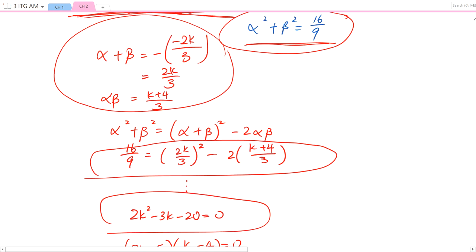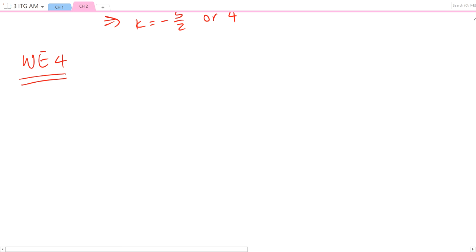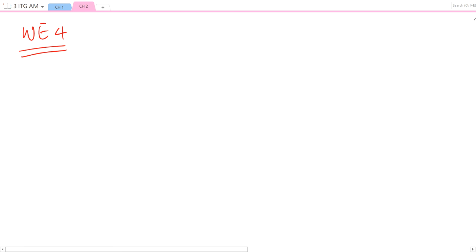Okay, so now we shall not do practice now 3 because it's quite straightforward. We go to work example number 4. This is the last type of question that you will see for this topic. Work example number 4, the final type already. Given that alpha is the root of the equation x squared equals x minus 3. Root equals alpha. Okay?